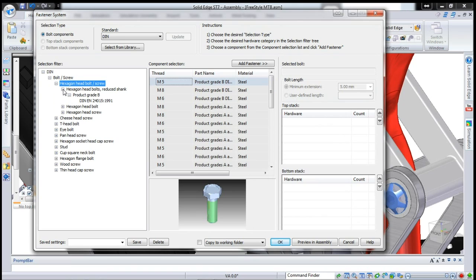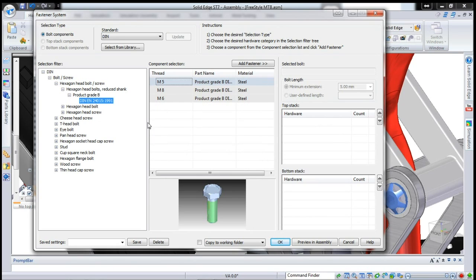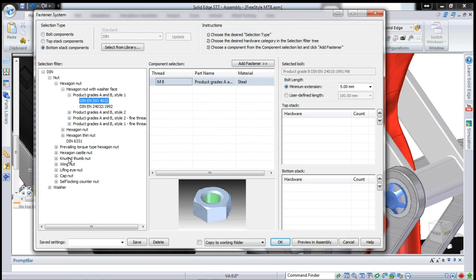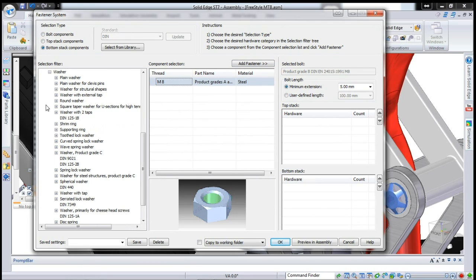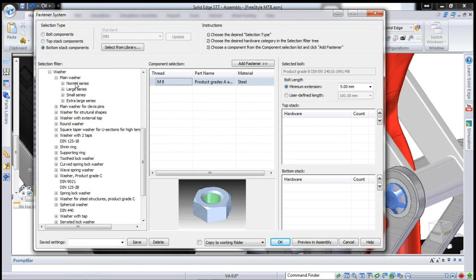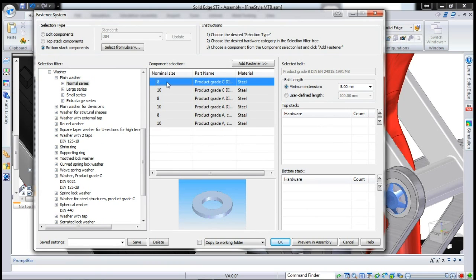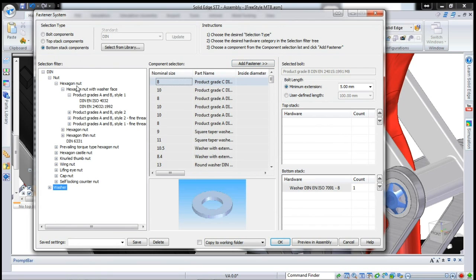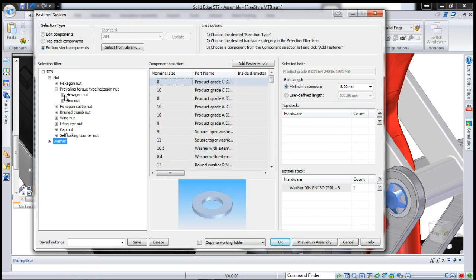I'll go just an M8 grade B hex head bolt as the bolt. I don't want any washers or anything on the top stack. Bottom stack, I want a washer, just a standard M8 washer, and I want a nut, and I'll have a prevailing torque hex nut.